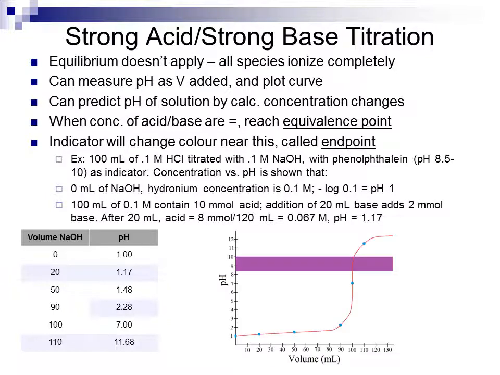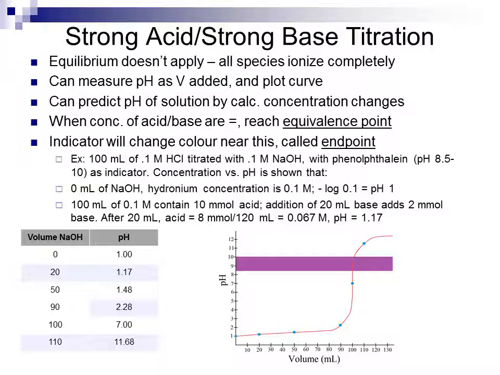Taking these data points, I can plot a curve that looks at the change in pH versus volume of the solution. So this curve has a relatively very, very low slope until it nears the equivalence point. At that point, it begins to shoot up very rapidly and then level off again.